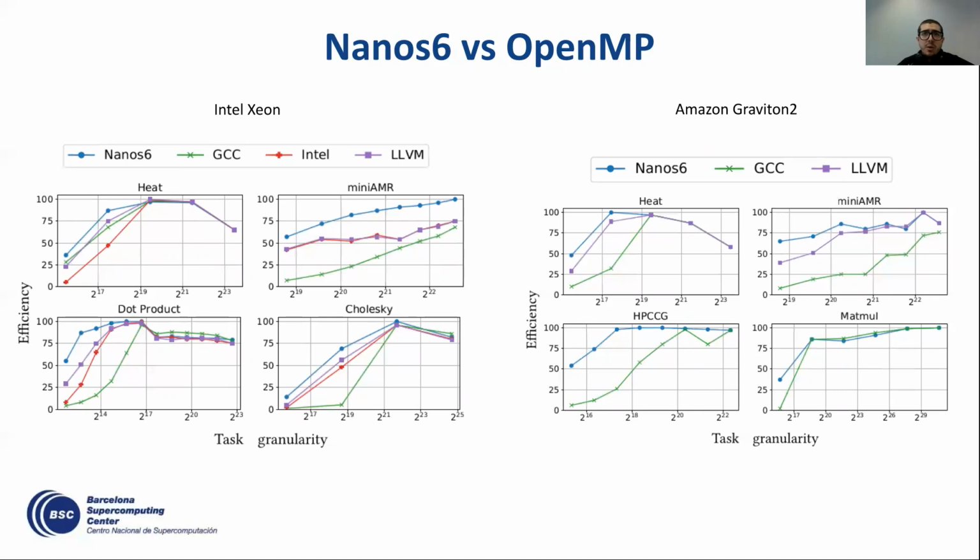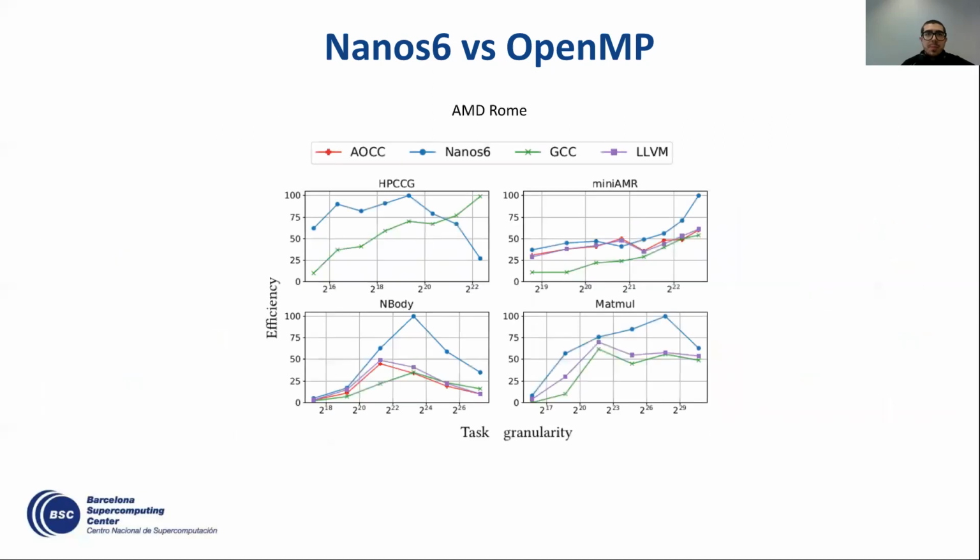Here we present the comparison of OmpSs-2 with state-of-the-art OpenMP runtimes to give some context to the actual performance figures. It is worth mentioning that both the Intel and LLVM runtimes are similar in implementation, and both are based on work stealing scheduling. For all benchmarks and machines, Nanos6 delivered the better performance on the small granularities on the left of the plots, enabling applications to scale out more. Similar results were obtained in the case of the AMD Rome machine, with different behavior in the presence of SMT on the machine that had the most cores of all.